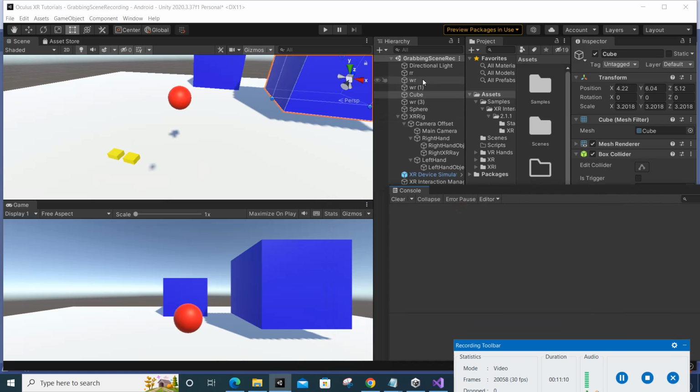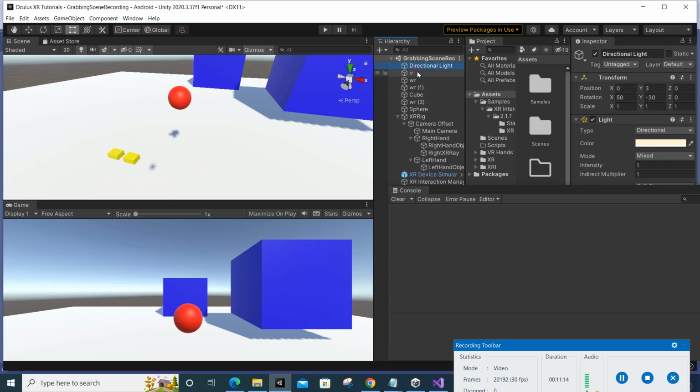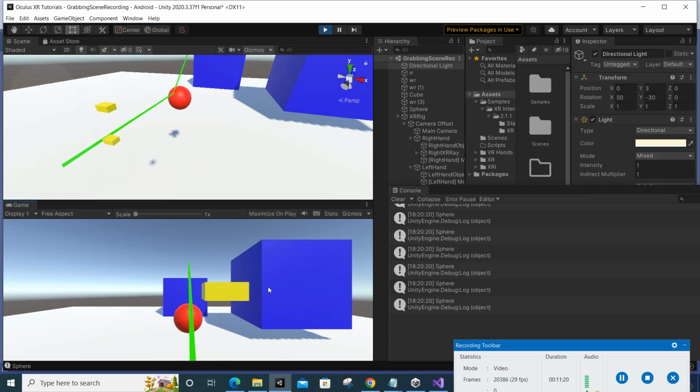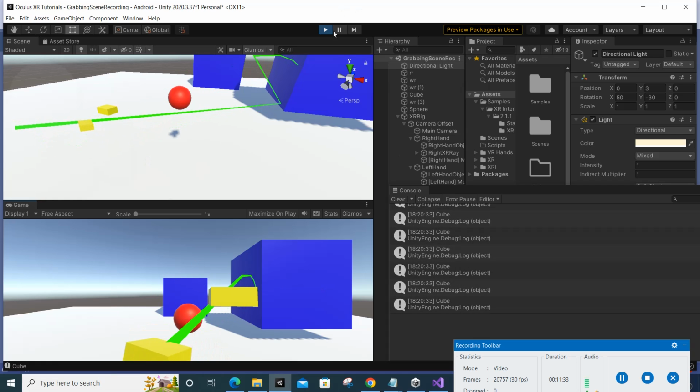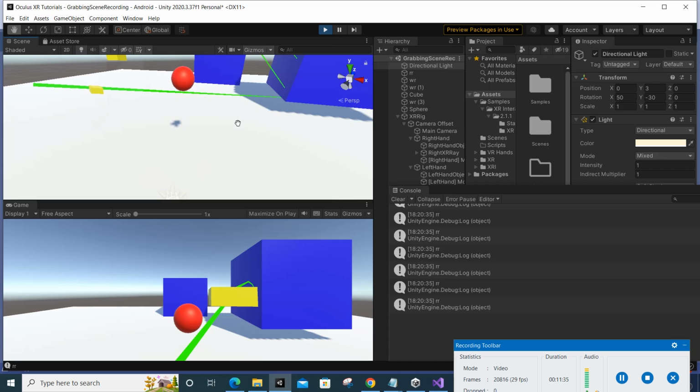And let's see. Okay? Ito yung mga names ko. Sphere, cube, WR, WR, RR. The names of my game object. And let's see. Yan. Oops. So notice, ayun o, notice if my ray now touches, ayun o, cube. Pag na-touch na to, RR. Yan, okay? Yun na siya. So, okay, so let's try this.